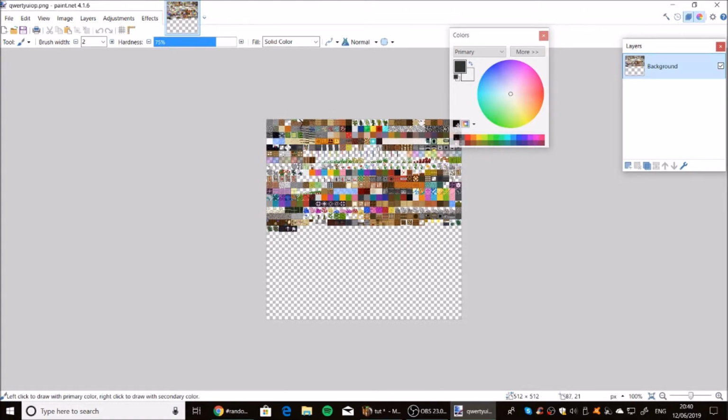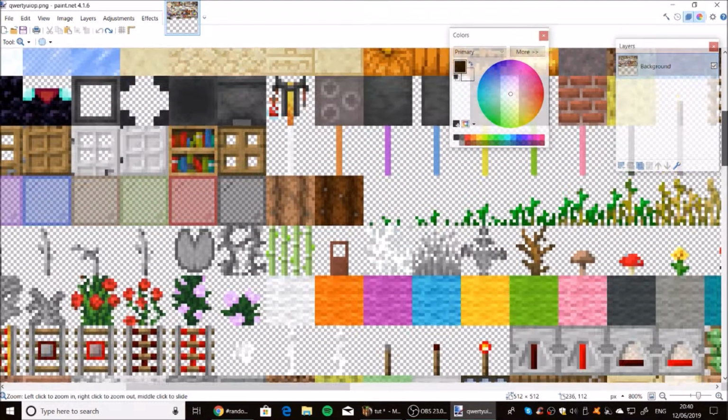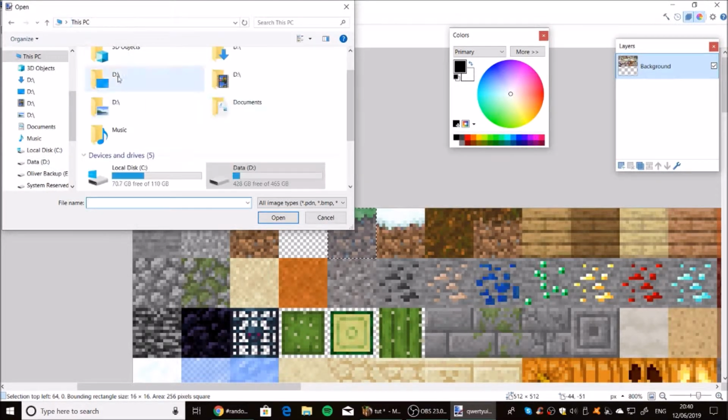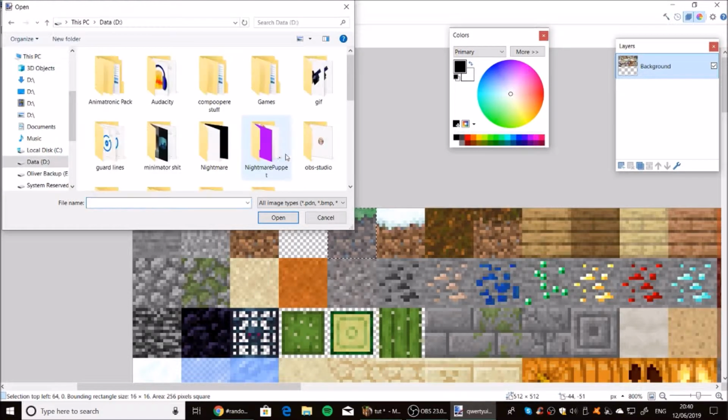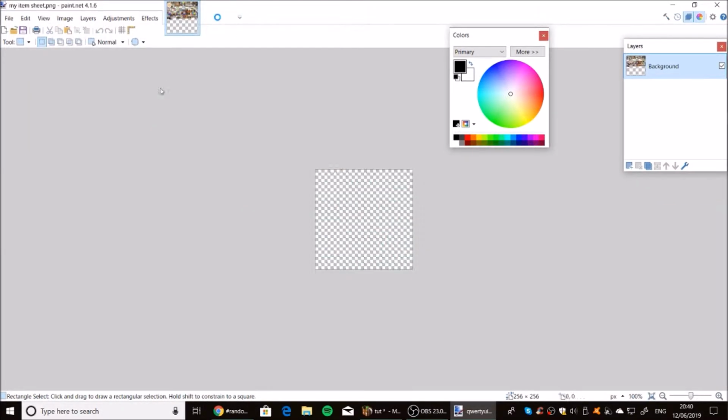Right, so what else are you going to need to do? First of all, you've got this. So if you zoom in, you've got this, right? So let us take this, copy it. Now you're like, wait, where do I copy it to? That's a thing I can't really help you with, because I got whatever I need from another YouTuber called Sharpwind. He's got a link with all these different packs. So I downloaded that, but I'm just going to quickly open something else.